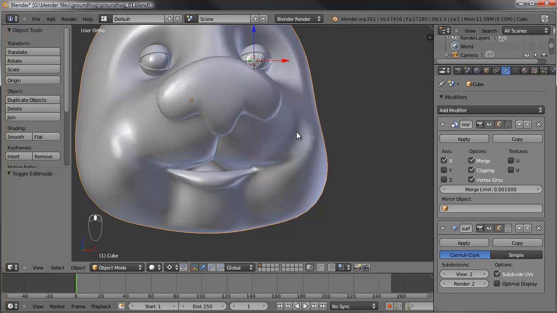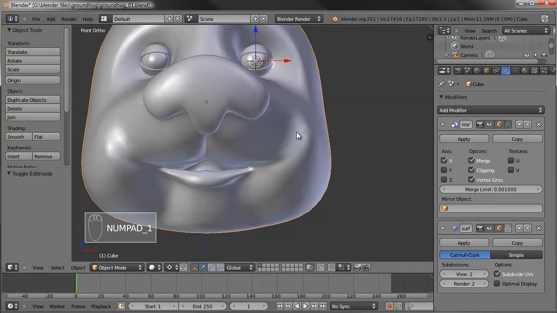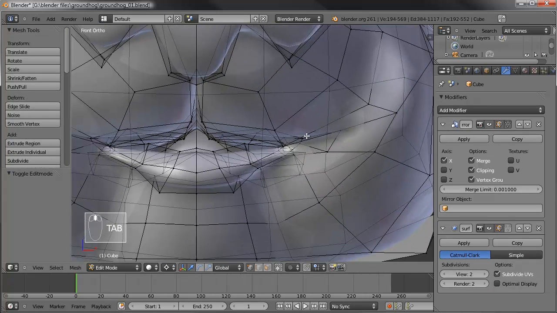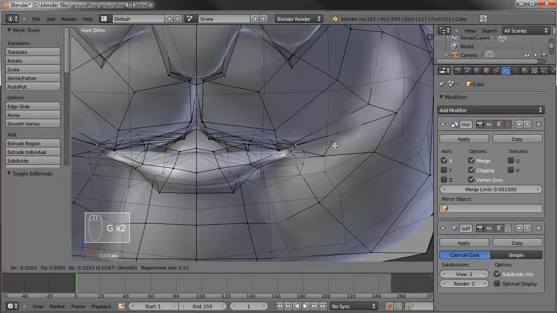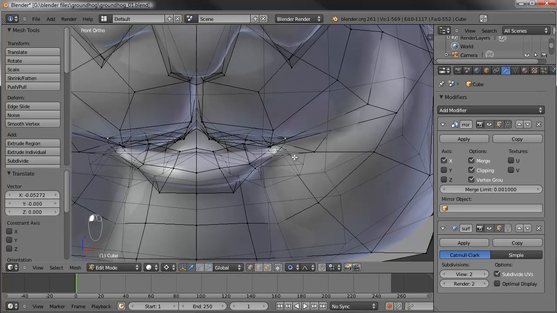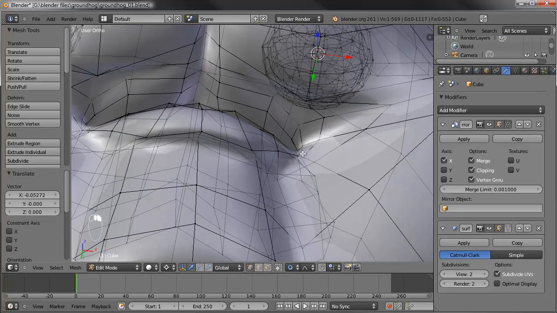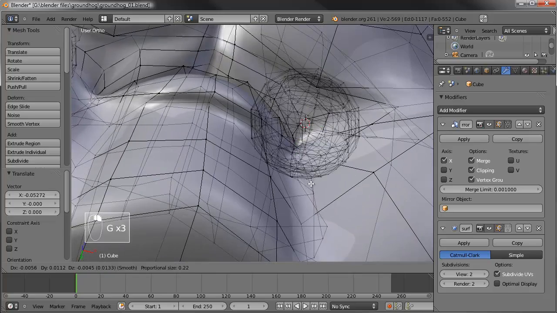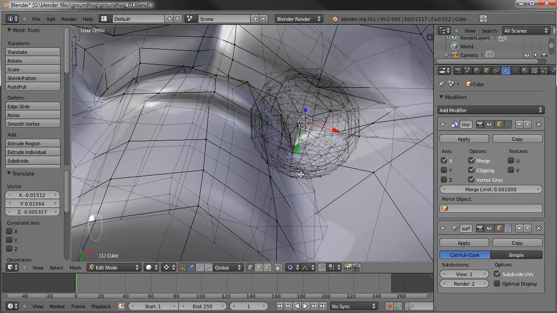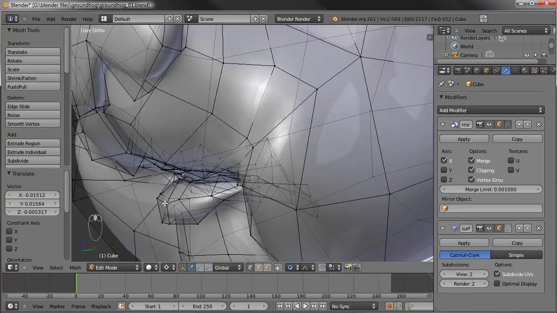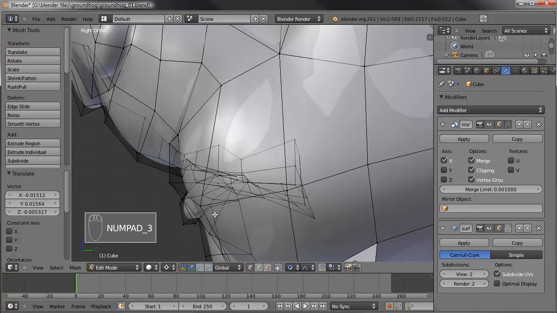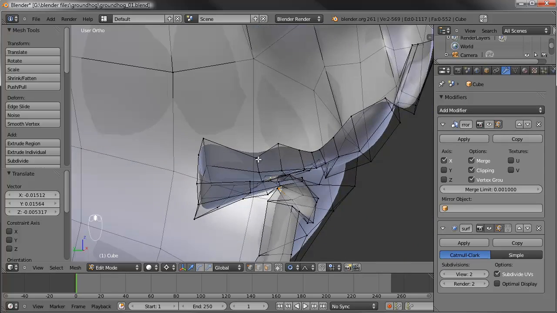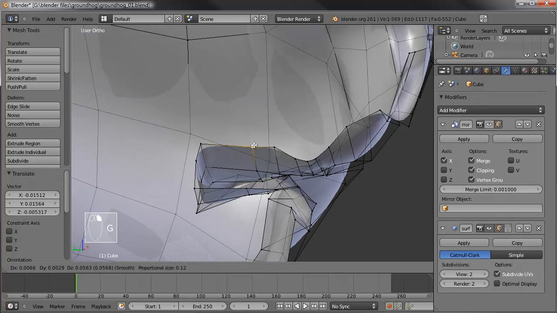Okay. Now, let's focus on the mouth area again. Let's turn on our proportional editing. Let's get that mouth kind of rounded up a little bit. Maybe let's drag the edges of it back a little. Okay. And let's go inside the mouth. Let's turn off our mirror modifier for now. Set the little eyeball there. Go in here so we can see what we're doing a little easier.